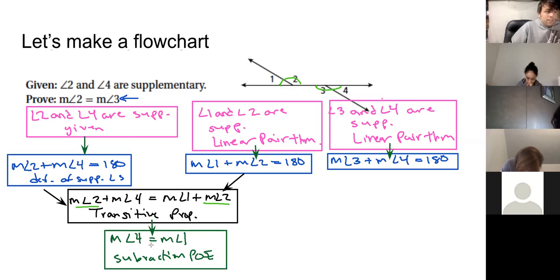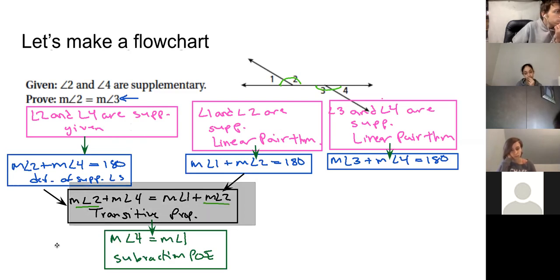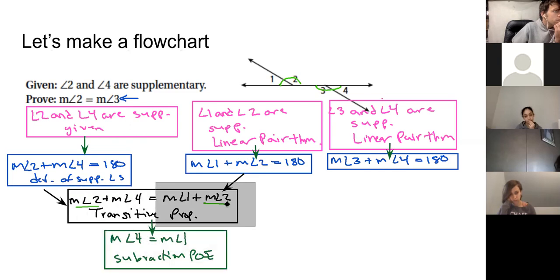So now that means that I can substitute angle 1 and 4 anywhere I want. But that's not what we were going for here. We were trying to show 2 and 3 were equal. So maybe that was not as helpful as I had anticipated. You can use one of them as a substitution in one of the properties, and then subtract it and get that the measure of 2 equals the measure of 3.